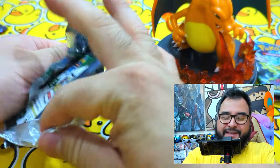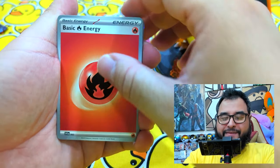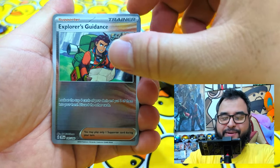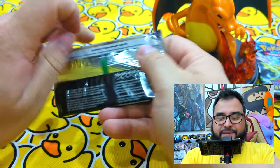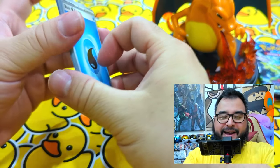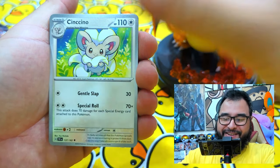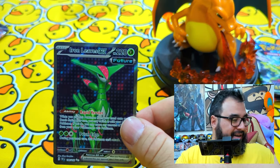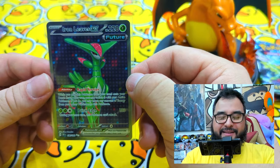Let's get straight into Temporal Forces. Come on, where's the hits, Charizard? It's your box — it's named after you. They gave you your spotlight, start spitting them out. We've got Cufant, Greavard, Vikavolt, Grapploct, Salvatore, Sever Guidance, Sandy Shocks, and Fluttermane — three of those ancient/future cards, pretty cool. Second Temporal Forces pack: we've already Master Set Stellar Crown and the Stellar Crown Master Set Guide is up already. Future Vista Metagross — oh yeah! We've got a hit! Let me get this in a penny sleeve. One hit, maybe more to follow.